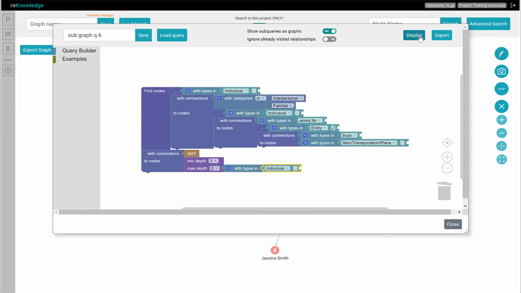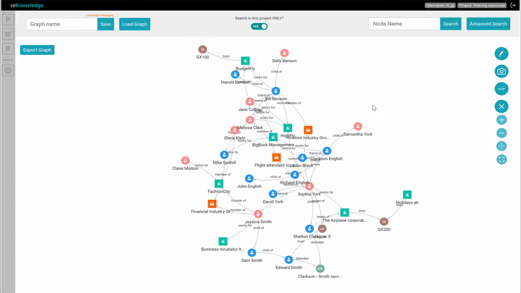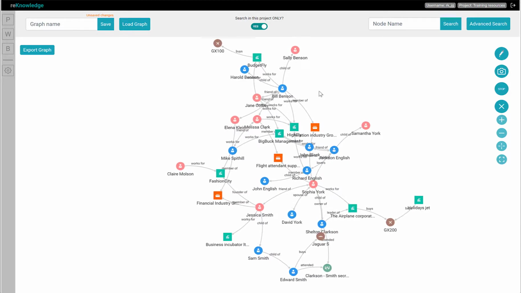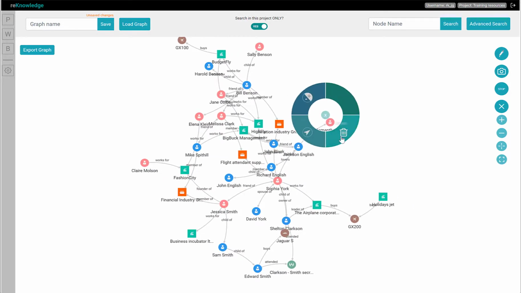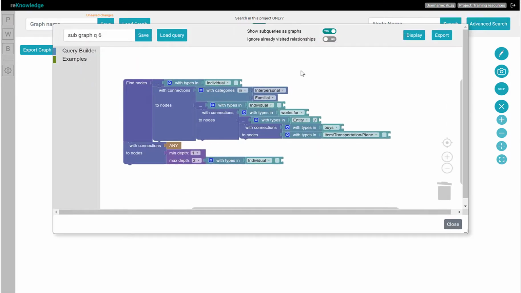This returns a decent chunk of nodes, so it might be worth narrowing the list of individuals to be connected. Here again, we use the subgraph block and ask to only see individuals connected to entities through either financial, business, or functional connections.